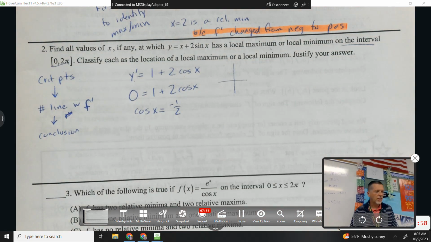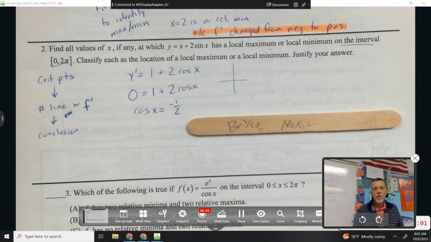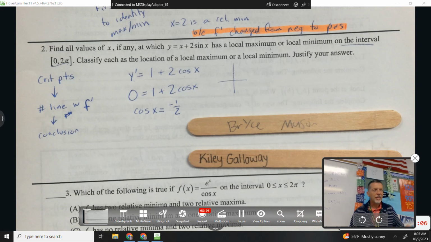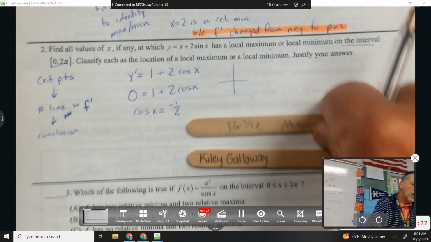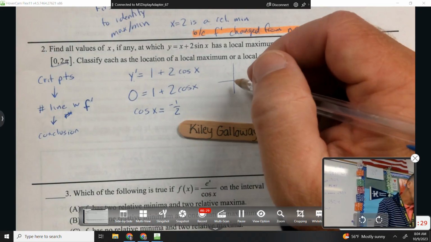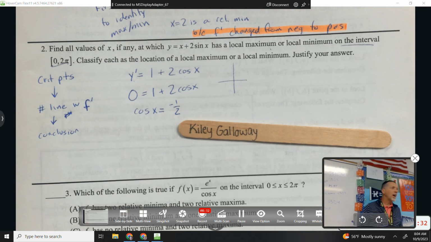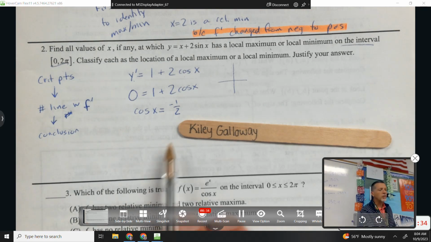Uh-oh, someone's going to get a unit circle question. Bryce, I'll try to walk us through the answer here. Kylie, you'll be up next, so you start thinking unit circle over there. Bryce, what quadrants have a negative cosine? Narrow it down for us. The second and third. Good. So second and third have a negative cosine because it's on the left. Cosine is the x value, so it's over there on the left. So Kylie, be more specific. What's the angle, or what's the reference angle, or what's the denominator for where cosine is 1/2?